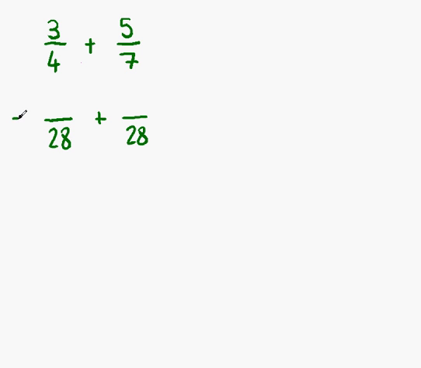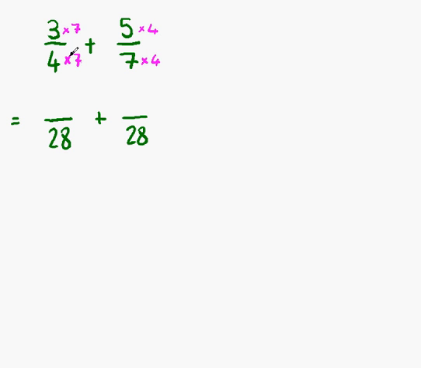But we need these fractions to be equivalent to the ones above. So how do we do that? Well, we have multiplied 4 by 7 to get 28 on the denominator. So that our fraction stays equivalent, we must multiply the numerator by the same amount. On the second fraction, to achieve 28, we have multiplied by 4. And to keep our fraction equivalent, we must multiply the numerator by 4 also.